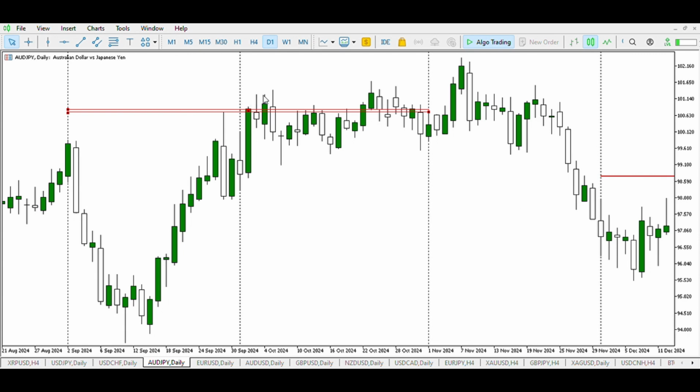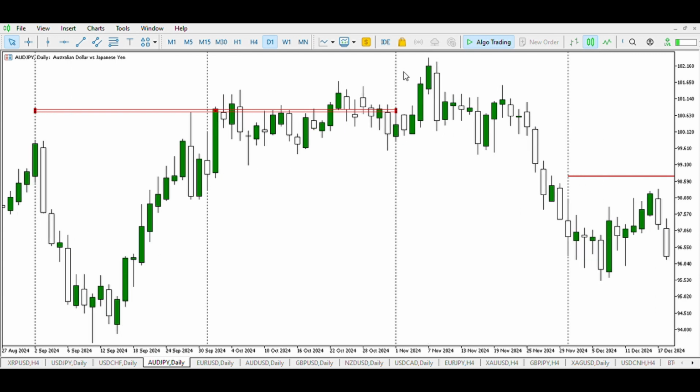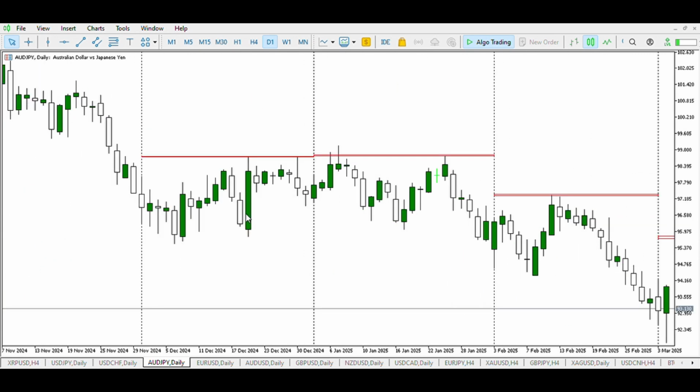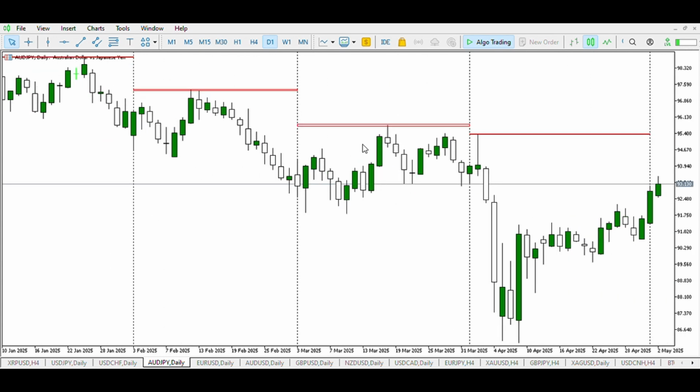So those are the 3 case scenarios. The first case scenario, price breaking it impulsively. The second case scenario, price breaking it in a liquidity manner. And the third case scenario, the resistance holding. So now we have perfectly understood the 3 case scenarios when price gets to a support or a resistance. So we should not be surprised by whatever reaction price does at these zones, as we already know what to expect.